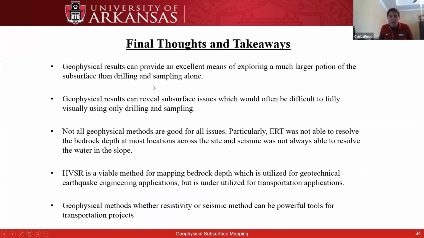So kind of some final thoughts and takeaways from this. So geophysical methods results can provide an excellent means of exploring a much larger portion of the subsurface, and drilling and sampling alone provide a lot better information between these different borings and places that you can't necessarily do borings. And the geophysical results can reveal subsurface issues which would often be difficult to fully visualize using drilling and sampling alone. And not all geophysical methods are good for all issues.